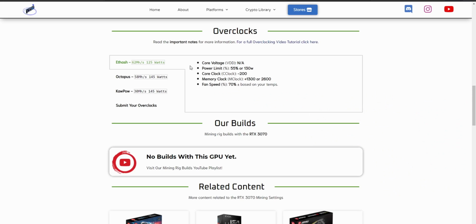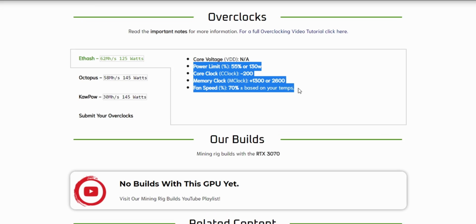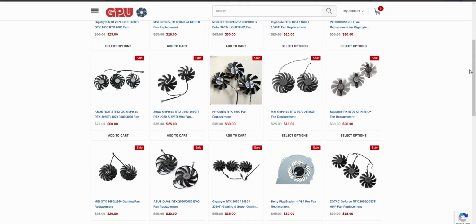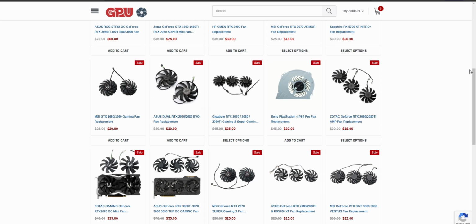Now, when it comes to mining, many times these cards are actually undervolted and are running with the fans at nearly 100% fan speed. Since the fans are running faster than they typically would be, this generally helps keep the temperatures in check, but at the same time, it also wears out the fans much faster than they typically would be worn out. Luckily, most fans these days are easily replaceable, so as long as you're buying a model with replacements available online, it shouldn't be a concern for you guys. Of course, yes, fans are an extra cost if they do end up failing, but it still beats the entire card failing itself. So generally speaking, yes, mining cards were safe to buy used as long as the temps were kept in check and the cards were taken care of properly.